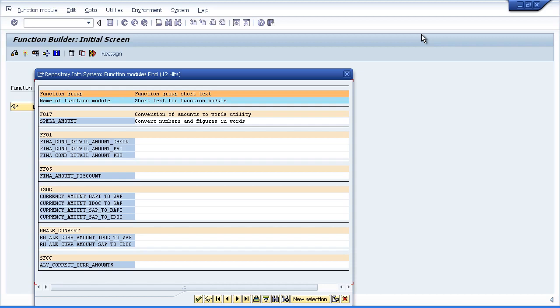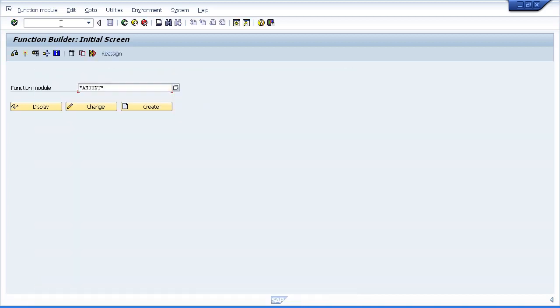And what I specifically want to show here is we get the function module, which is in blue, but then we get the function group, which is above it. And we can see there are various function modules within our search that belong to the same function group. So let's say we don't know the exact function module we want, but we like the look of, say, these here. There's 4 here that are in this ISOC group. Now maybe there are more function modules in this group, but just don't have the word amount in them. So what we can do is close this window and we'll go to transaction SE80.